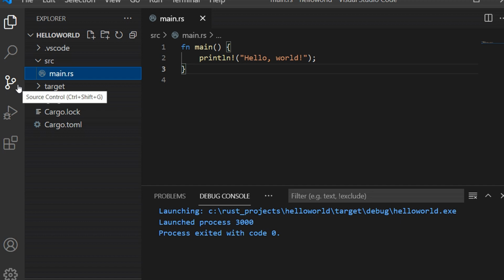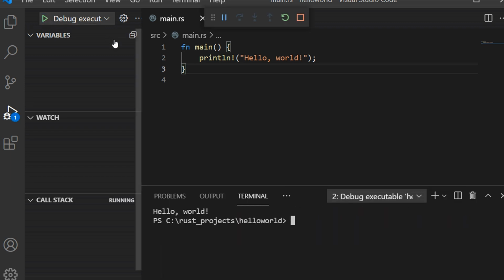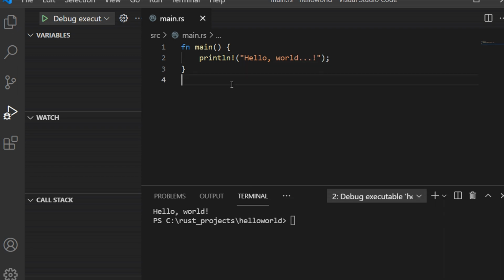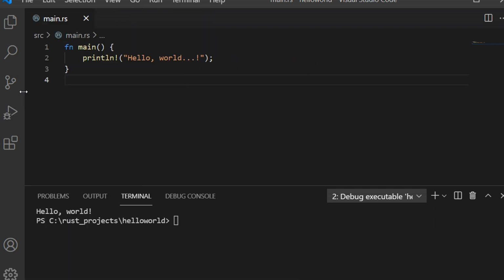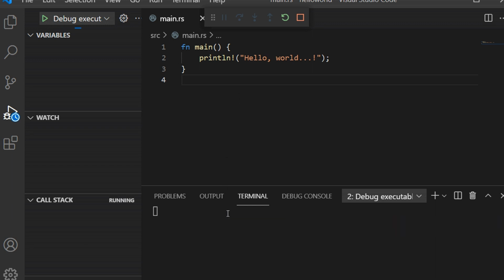We will go to this debug tab and run again, and now you see hello world printed here. So we have created our first hello world project, and if you make changes, they will be reflected in the output. Let's run it again, and it's there.